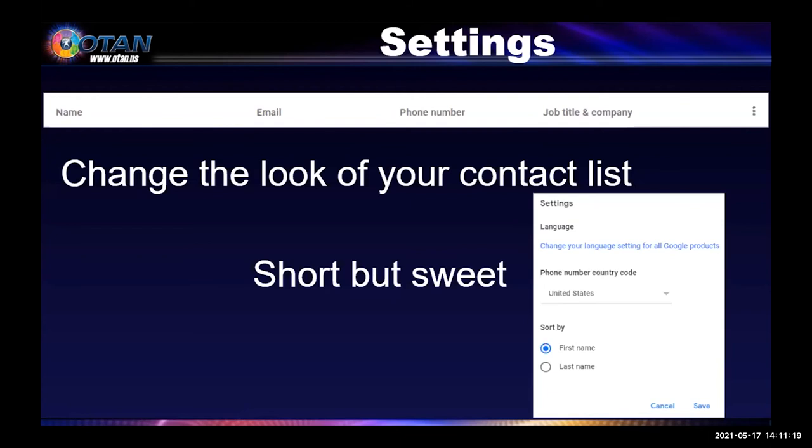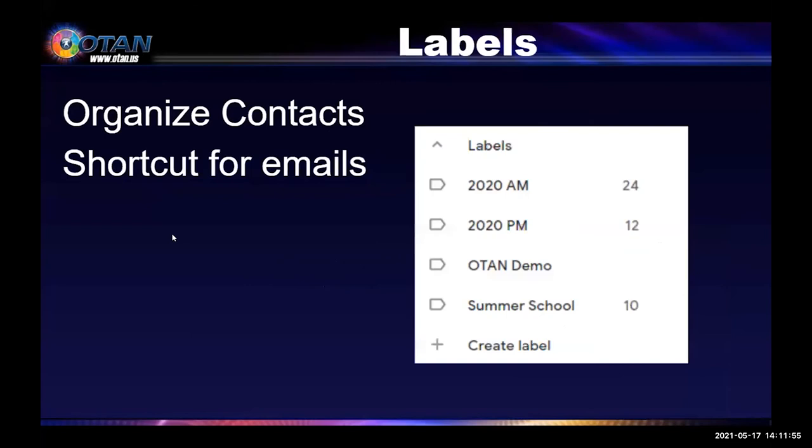Do you want your contacts to be in alphabetical order by first name, or by last name? Do you want to change the language? Do you want the phone numbers? Remember, contacts isn't always just about email addresses. You could have phone numbers in there as well, especially if you sync your phone and your email together. Sometimes I only have phone numbers. I don't have somebody's email address, I just have their phone number. So it'll have it by its phone number. Luckily, it's pretty easy with the contact list settings.